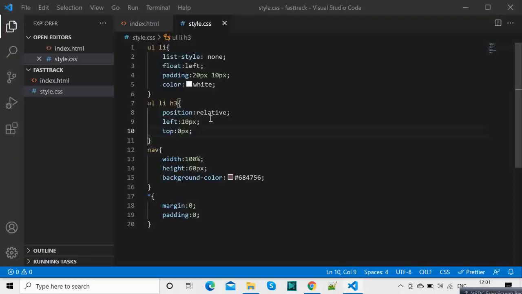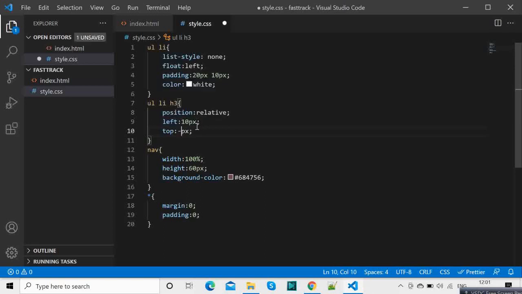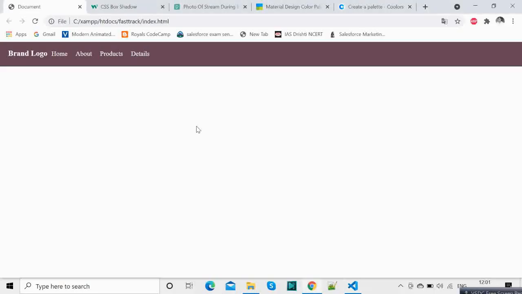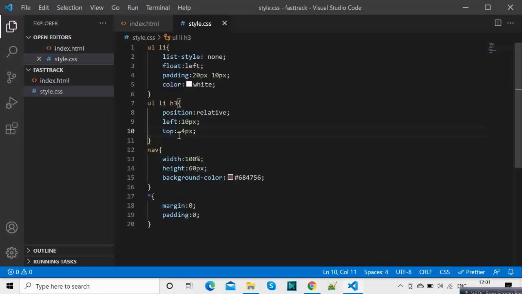So basically you have to do a hit and trial and see which one works for you, and then this is done. You can also give a minus of 5 pixel. Let's see how does that look. Minus 3, minus 4. Okay, that will do.